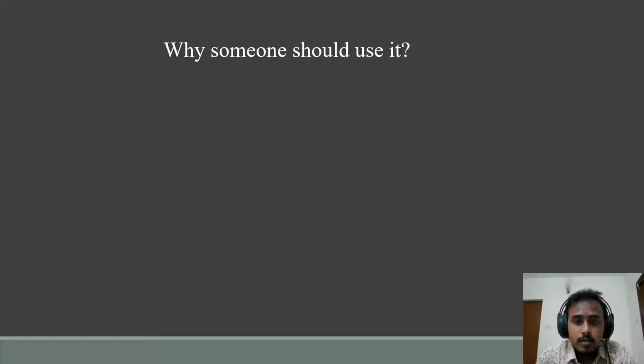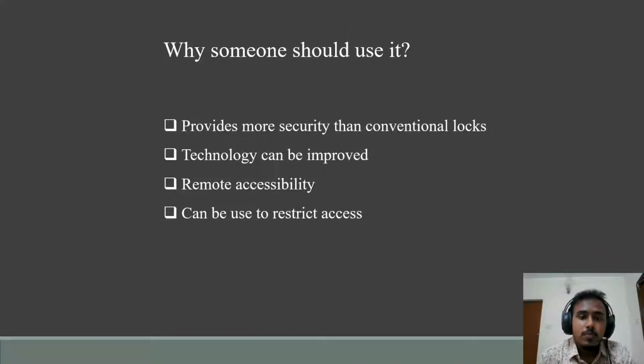So, why should someone use a digital lock? The purpose of any lock is to provide security, and a digital lock does just that. It is the best way to keep a property secure. It gives us the privilege of keyless entry and exit. Instead of keys, this type of system requires a numerical code to grant entry. It eliminates the risk of losing keys. It is easy to change the security pin whenever necessary.